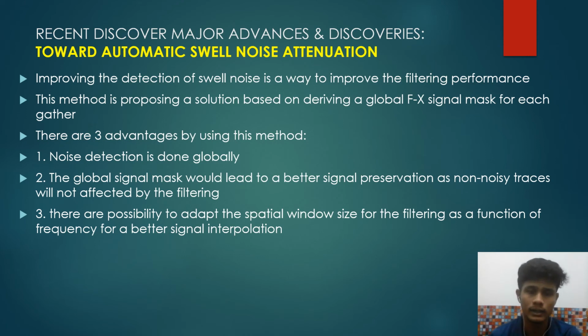There are three advantages to using this method. The first one is that the noise detection is done globally. The second one is that the global signal mask leads to better signal preservation, as non-noisy traces are not affected by the filtering. The last advantage is the possibility to adapt the spatial window size for the filtering as a function of the frequency for better signal interpolation.